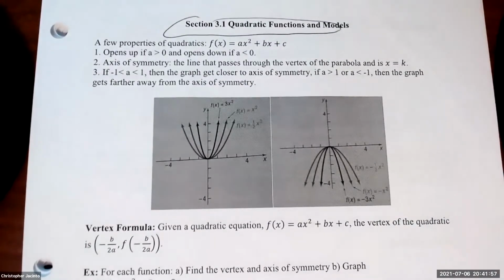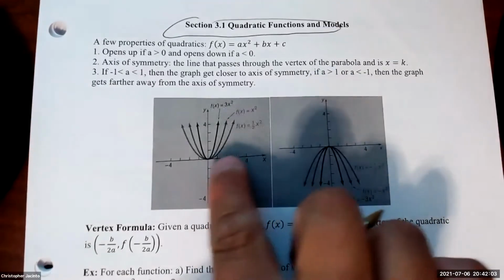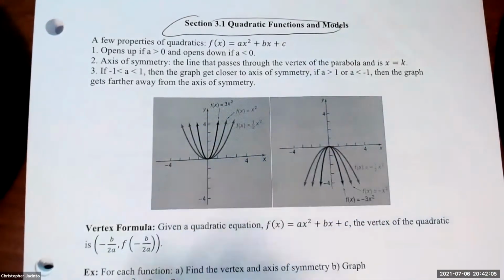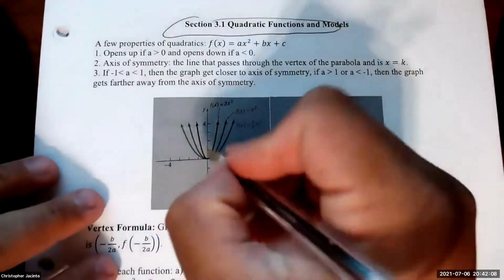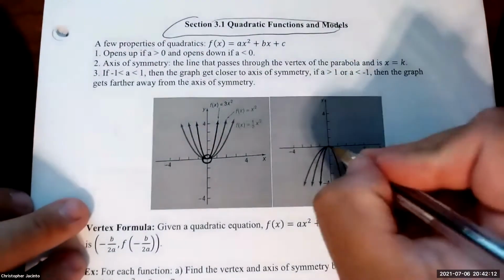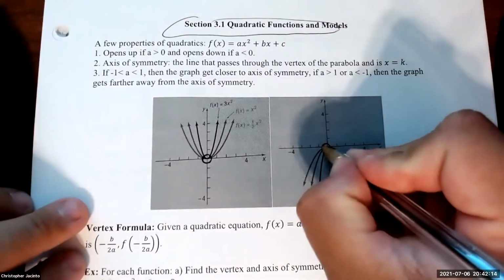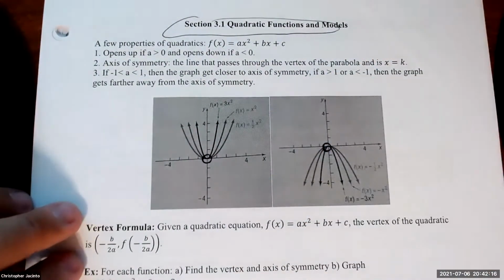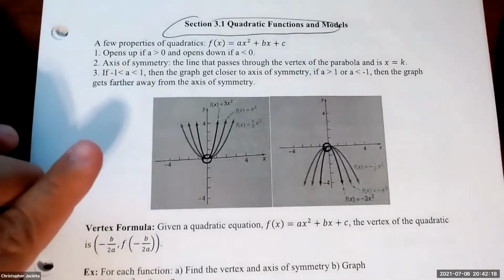We actually only care about one very special point, and that's called the vertex. We'll talk about what that vertex is, but that's a single point. We'll move up and down on the parabola itself, okay? So this point right here is the vertex we care about. That's the only point we care about in this section, is where that point is moving, and now is the parabola going up or down?